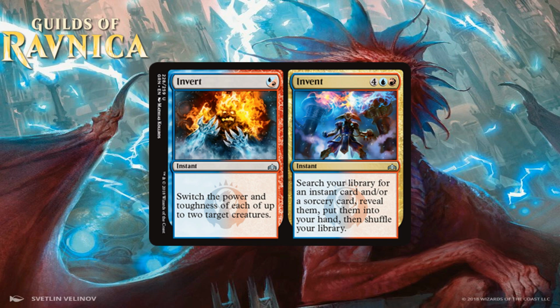Still, that's pretty good. The other half is Invent, which for 4, a blue and a red, lets you search your library for an instant card and or a sorcery card. Reveal them, put them in your hand, then shuffle your library. Both halves of this are nice even after the correction to the Invert half. Invert's ability to flip 2 creatures' power and toughness could allow you to get a blowout sometimes. It only costs 1 mana for that. And like all of these cards, if that situation doesn't present itself, you can just wait to cast the more powerful half of the card, which will basically always give you a 2-for-1.